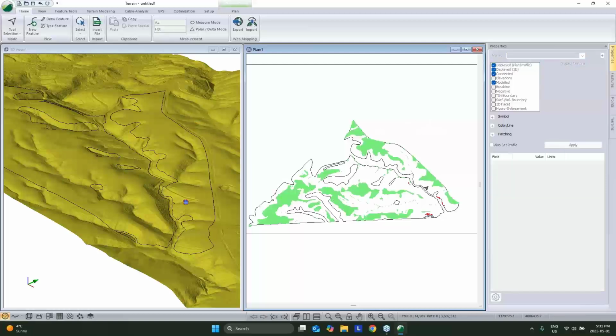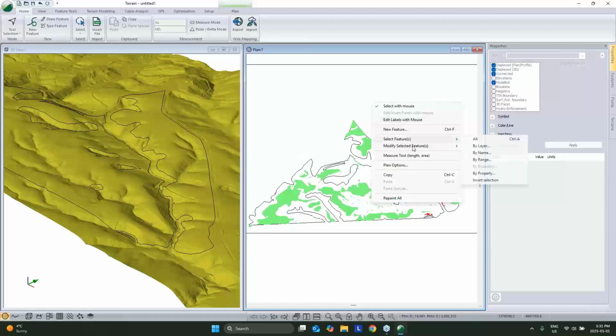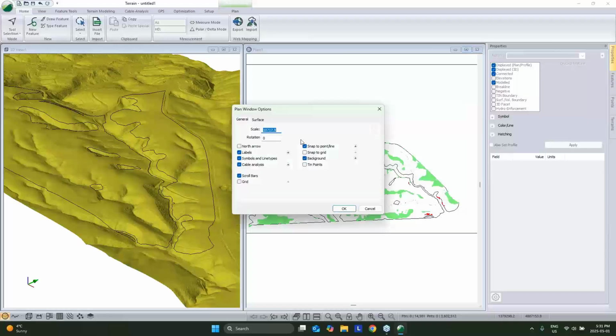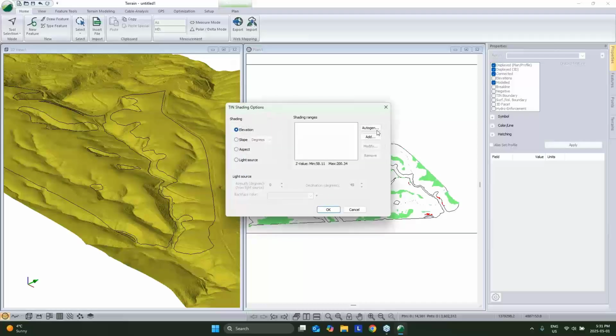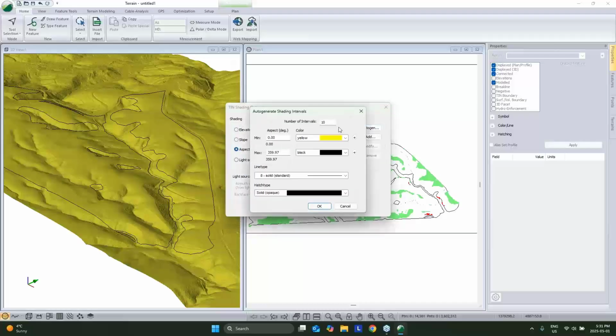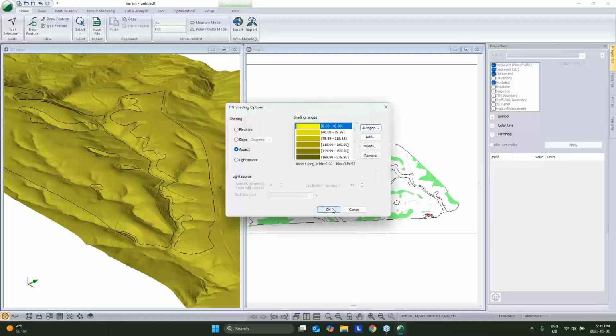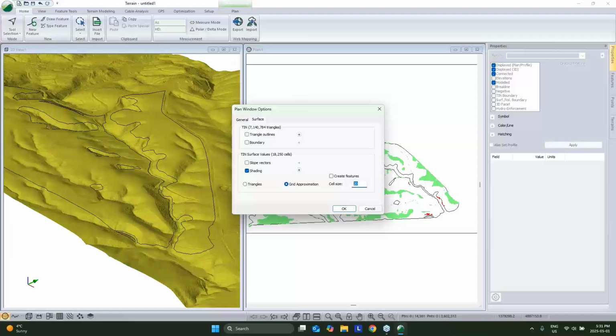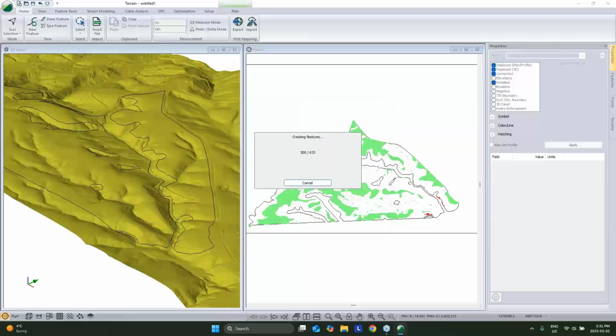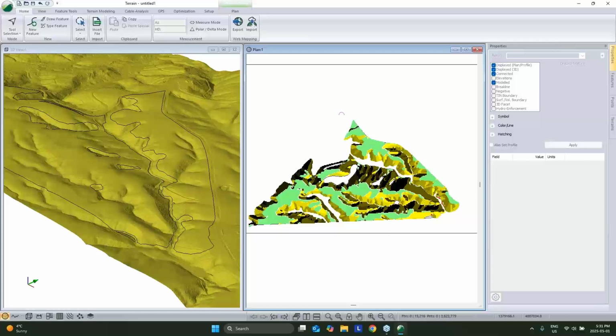And then outside of the no-go zones, inside the limit features, I want to create those slope polygons, and aspect. And there we are.